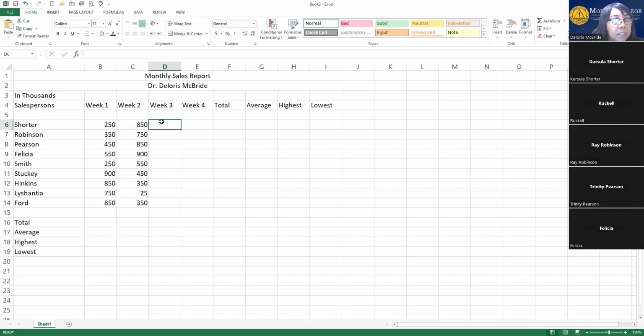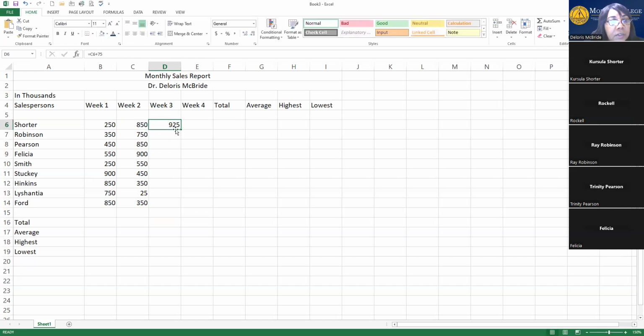all right. And so now I'm going to show you a little trick because I don't want to keep typing these numbers in. I'm going to let the computer add some things for me. Okay. So I'm going to say equal, and I'm going to go equal C6. And I'm going to add 75 because we've asked everyone to increase by at least 75.